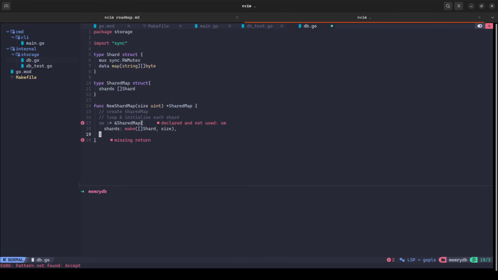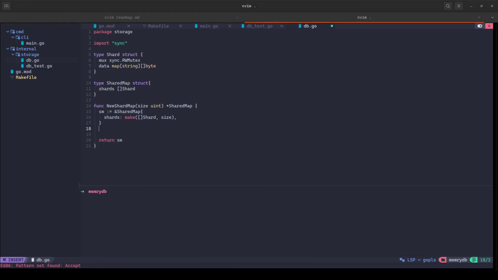Now the thing that we are going to return is this sm, but we have not yet looped over our shards to initialize each map.